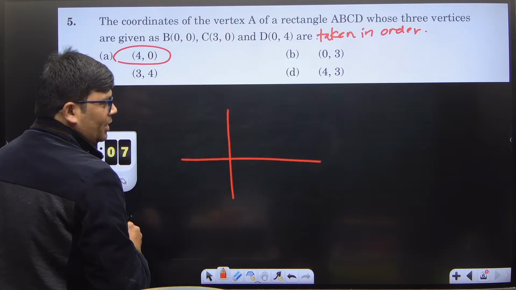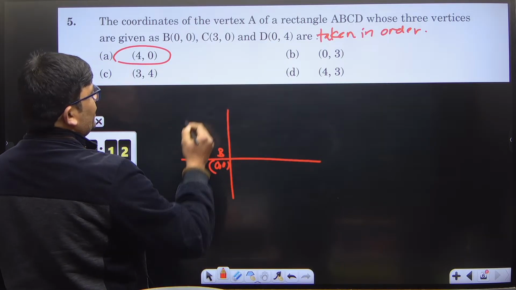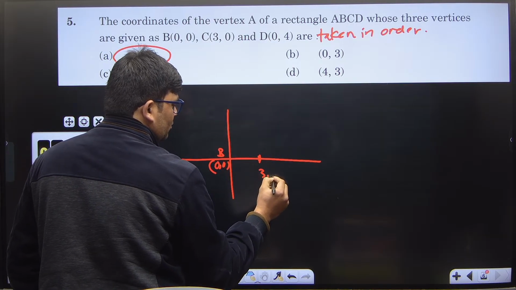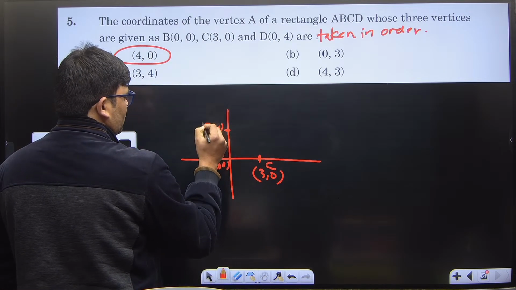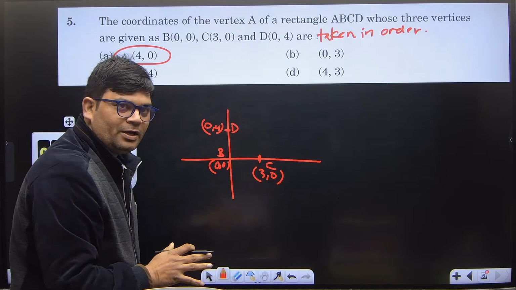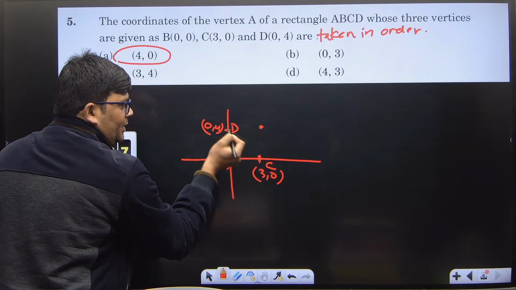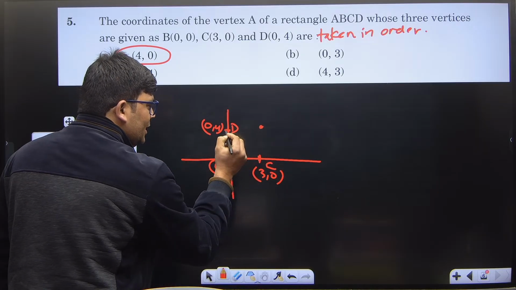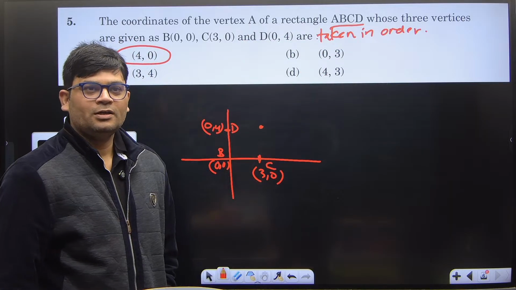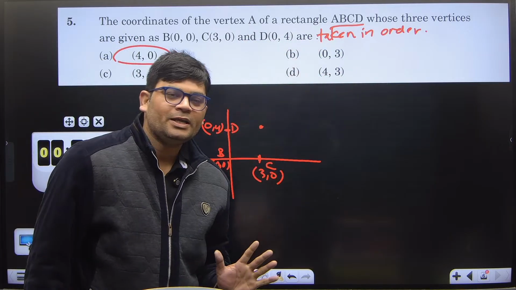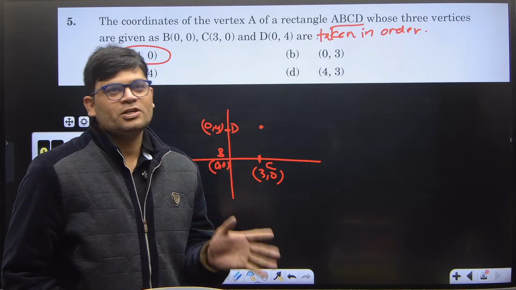So how will we do this? It cannot be done without making the coordinates. So B is 0,0. This is B. Okay, C is 3,0. This is C. And D is 0,4. So tell me, is this in order? A is here, so A B C D is not in order. This is D A C B. So the name they have given here will confuse the student. And they have not mentioned that they have to be taken in order. So you can do this question only by drawing it, otherwise you won't be able to do it.